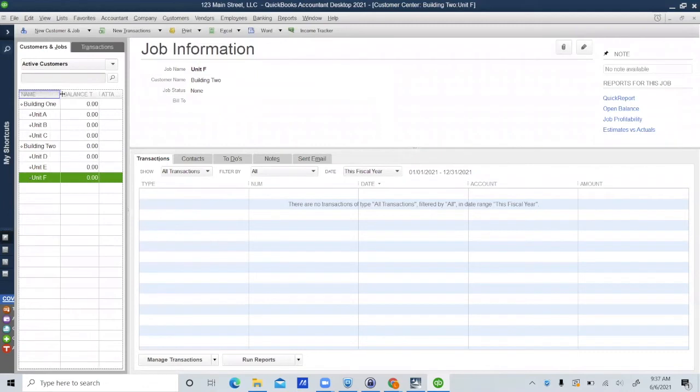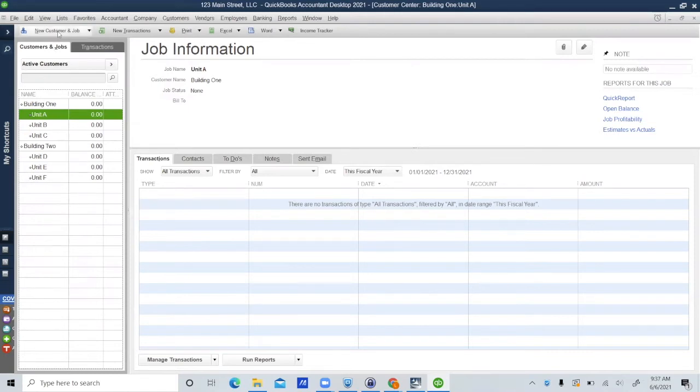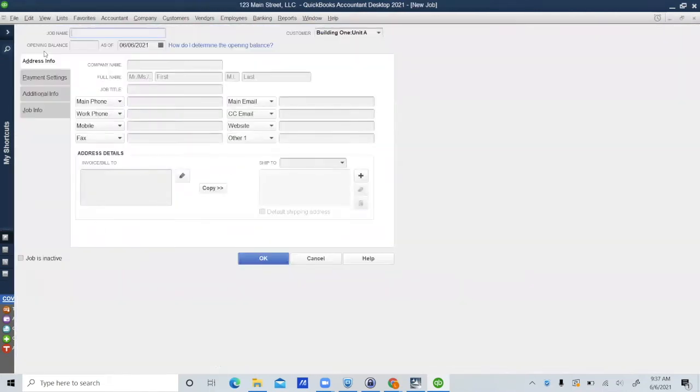Okay. So now we have our units, but these tenants are going to change. They're not always going to be the same tenant. So back on that Word document I made, I listed who my tenants are.